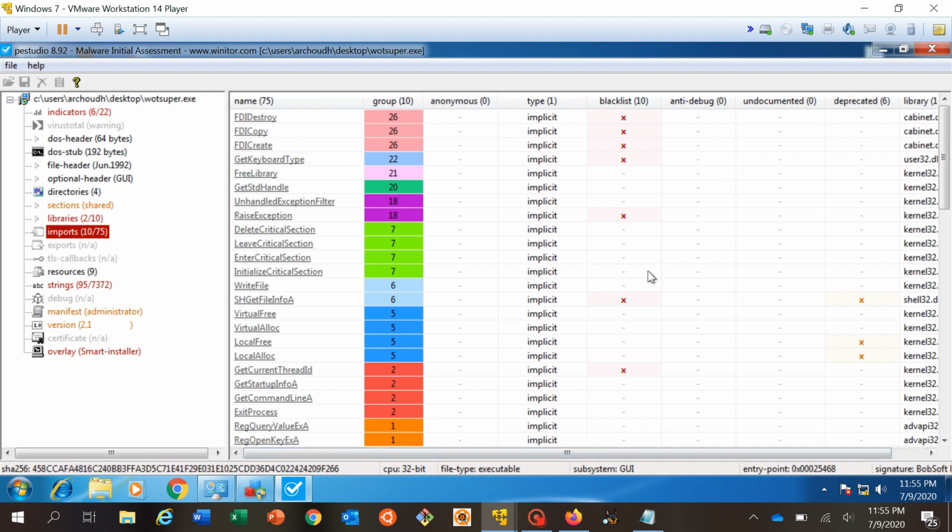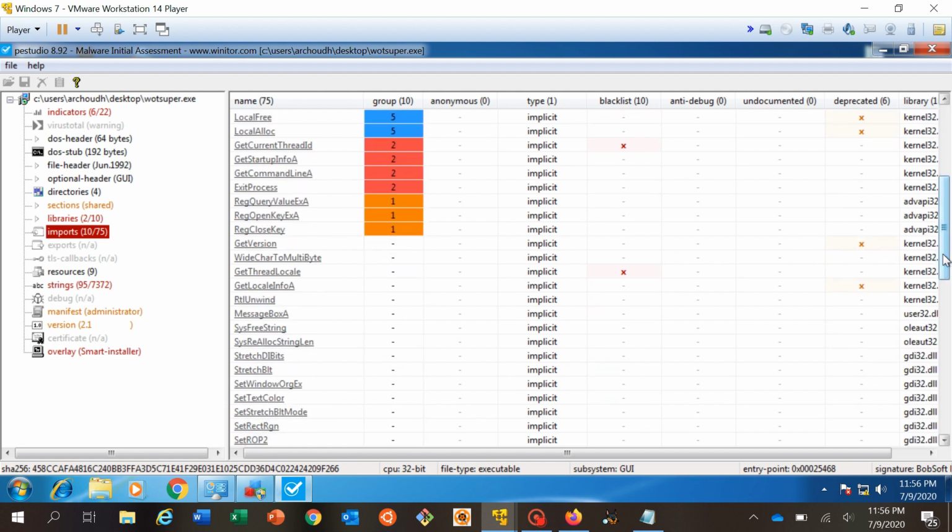And as you can see, some of the applications it will be importing are blacklisted. Okay, so that is another big IOC, another indicator that this is a suspicious file.